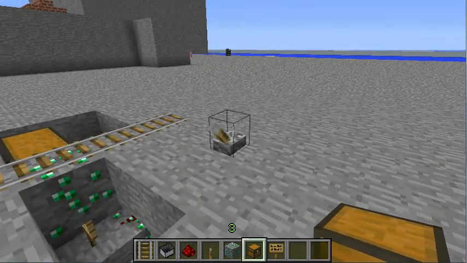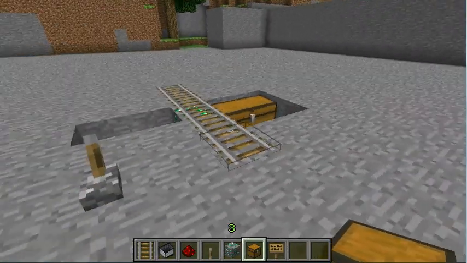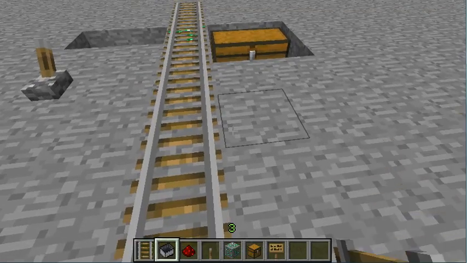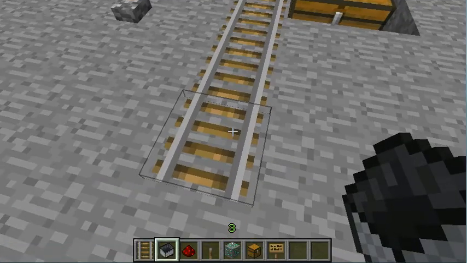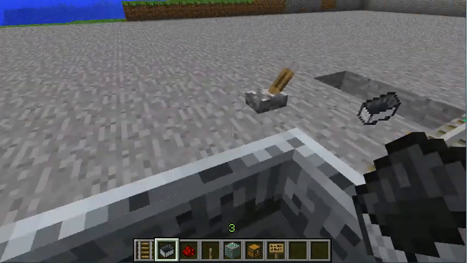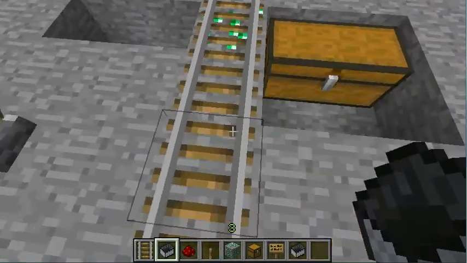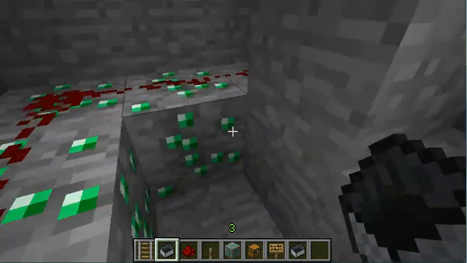Next step, just power cycle this circuit. Make sure it stays off for the collector to work. Place a little more track so you have a better view here. Now, get out of here. And then let's take a ride, make sure that it's working. We're going to troubleshoot this, see if it's working correctly. Oh, look at that. My minecart's gone. It's not down here.